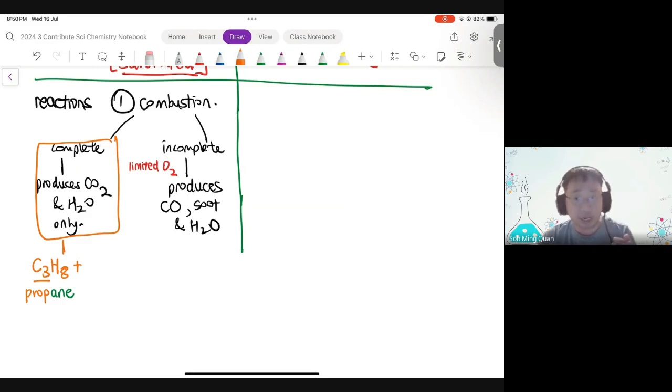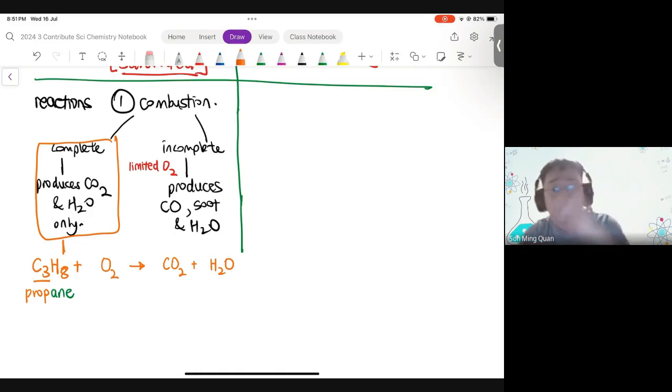To balance the equation, first things first, combustion needs oxygen. Oxygen is O2, not O. Okay, oxygen gas is O2. It's diatomic. Now it produces CO2 and H2O. It is important to leave some space because now you have to balance the equation by writing coefficients in front of the chemical. So leave some space in front of each chemical.